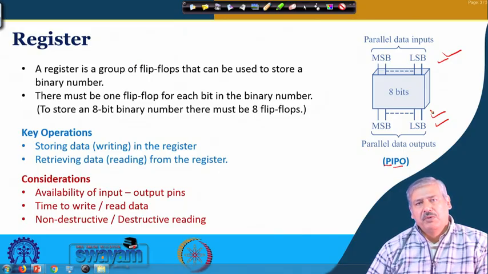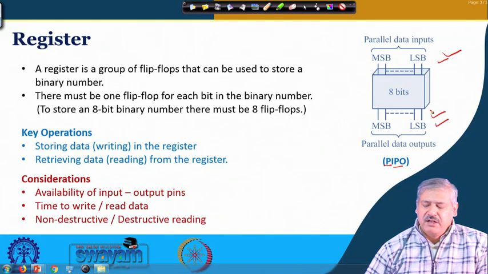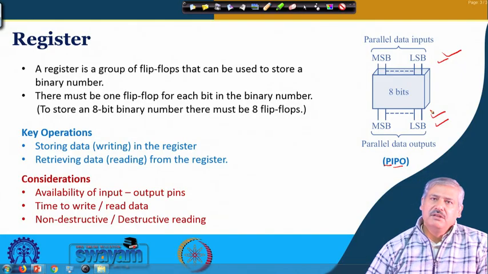So, you can think of how many pins will be required, and standard packages we have seen are 14 pin, 16 pin and all. So, this is going beyond that. Okay. And so, for larger number of bits where we want to store and then retrieve, this parallel in parallel out may be an issue.